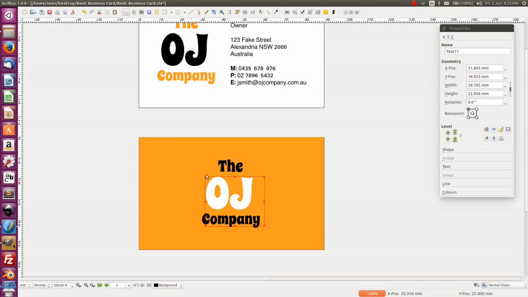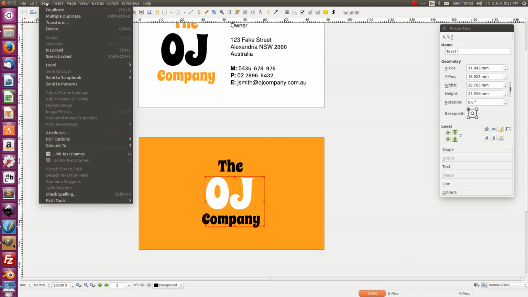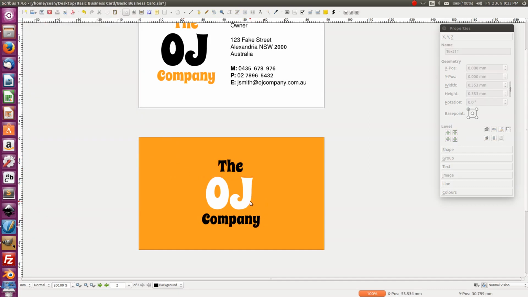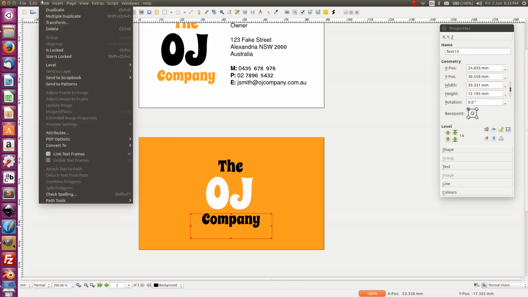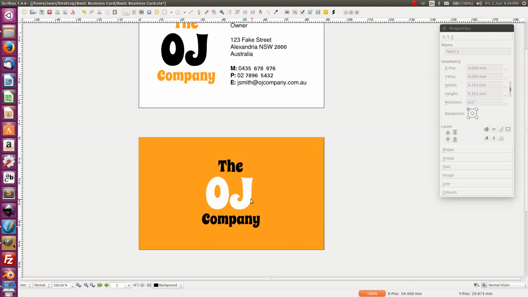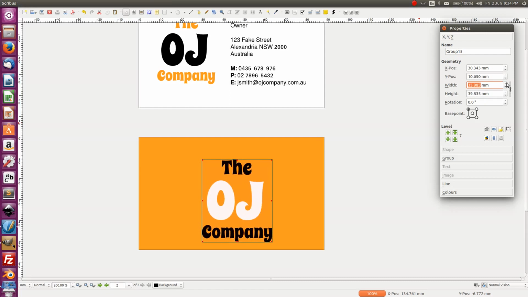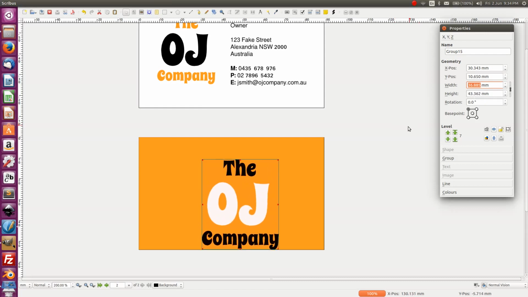So see this, if you click on the text like that and you go to item and then convert to outlines, this is going to make everything better. So go to item, convert to outlines. You only want to do that once you've already set up your logo and you know what size it is. And then if we do this and group it, we should be able to scale it up now. Yeah, we can. Sweet. So that's what you got to do. That's how it works.